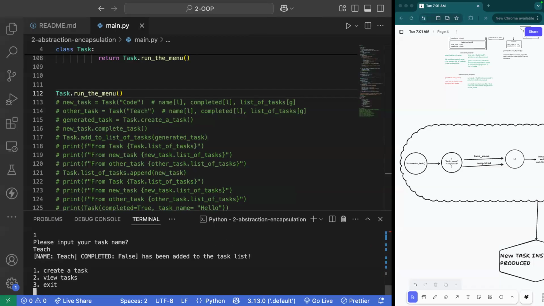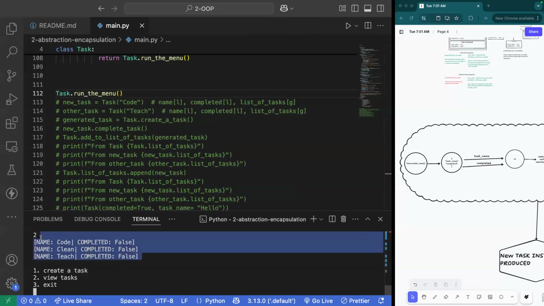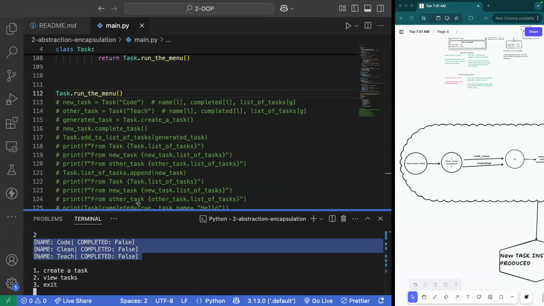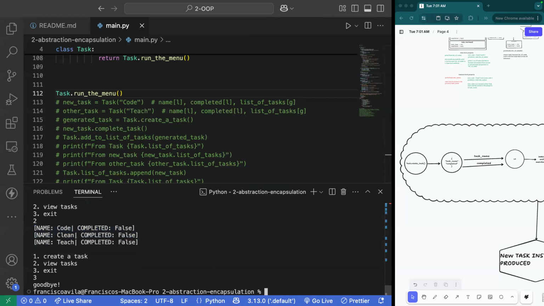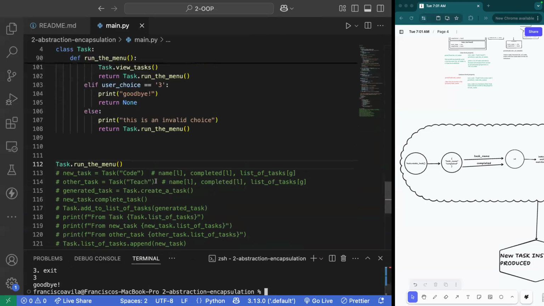That's going to be teach. And if I go to view all my tasks, all 3 of my tasks are viewable. I have code, clean, and teach. I've created all of those objects. And then finally, I can exit utilizing number 3 to get a goodbye.